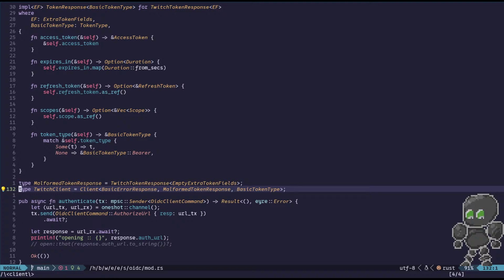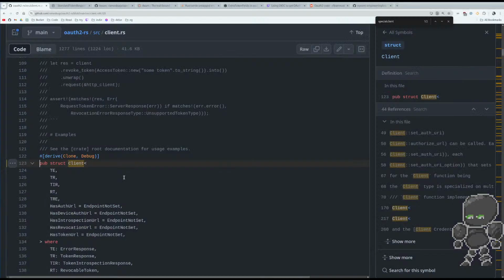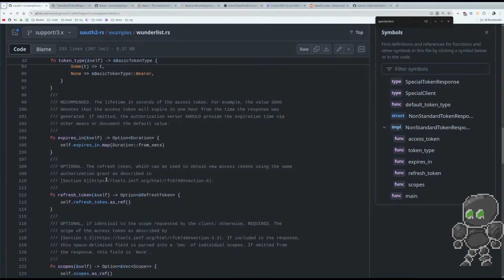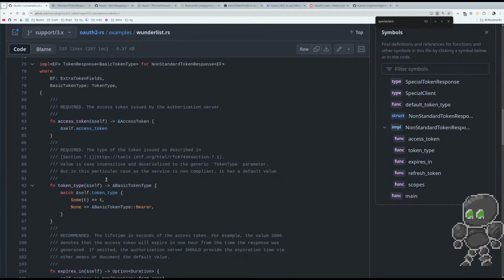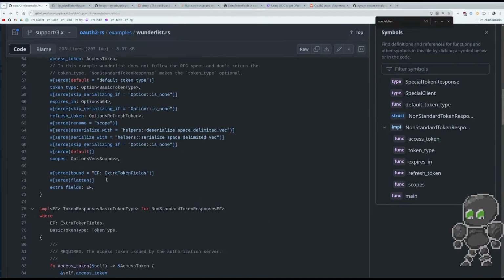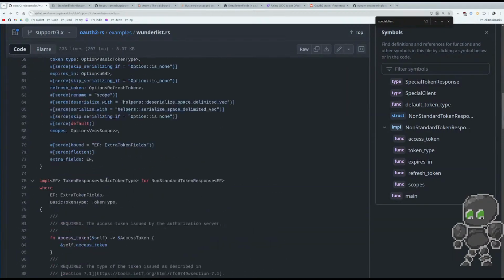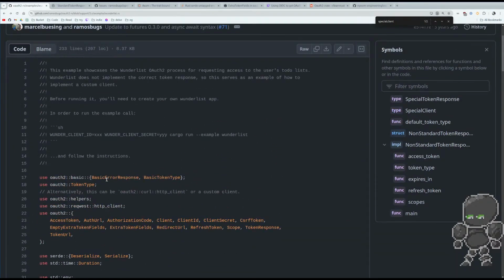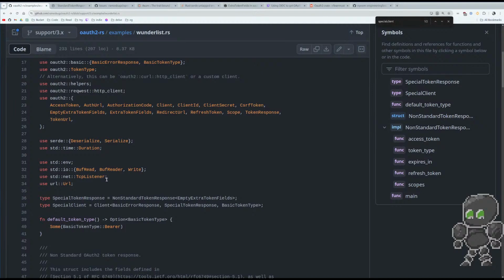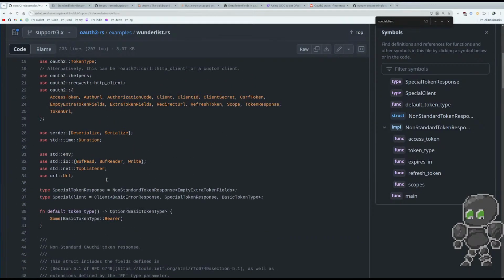Okay, I don't understand. What am I missing? It imports client, and then it seems to get away with the fact that maybe it's a trait, or maybe basic error response, special token response, basic token type.